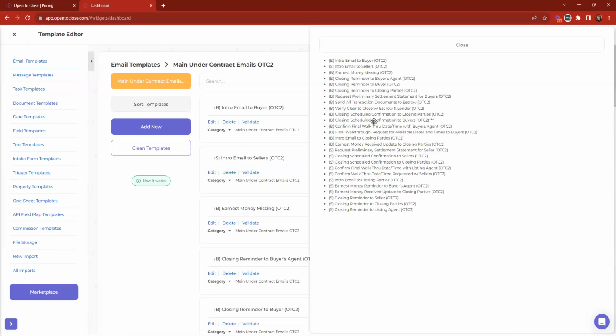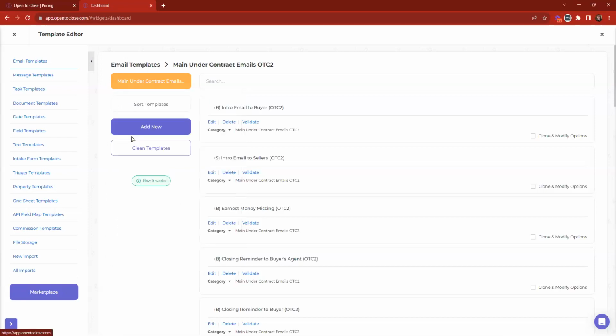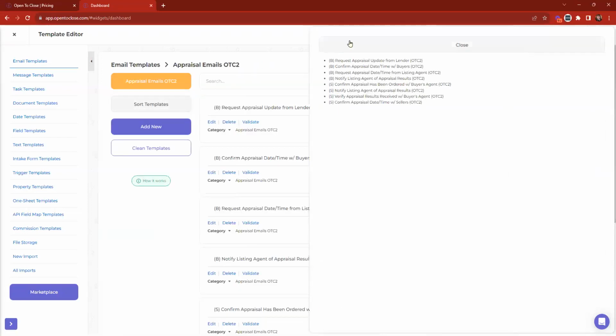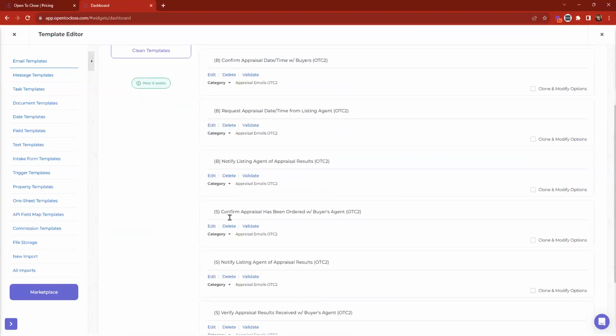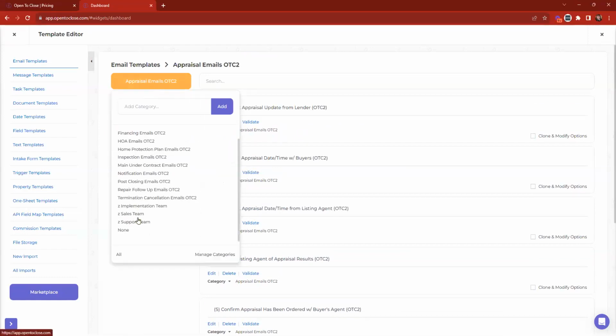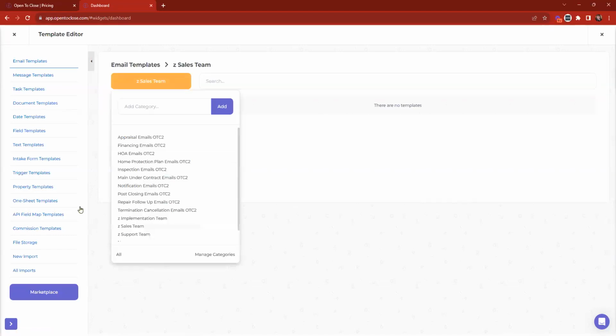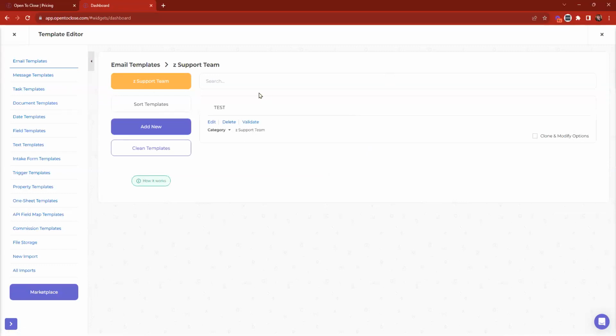Yeah. I mean, like I said, this has been a pretty successful way that we've handled it. We obviously had it in a different way in V1 of the pre-built. This is like version 2 essentially that we've been working on of another way to organize things. So this is what I might suggest for that, is making it simplistic in this way, where you're saying these are all of the appraisal emails, buyer and seller. I just have them delineated out by either a B or an S. So that's one way that you could do it. I also have it down here for if the implementation team creates any email templates specifically, or the sales team, or the support team, and they need to see their specific, tested ones.